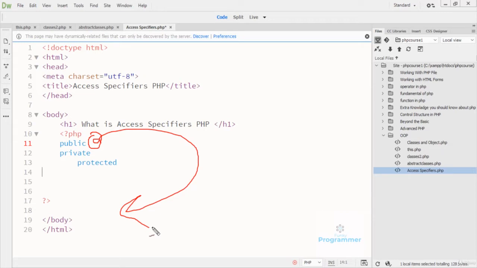If a class member is declared as protected, then it can be accessed only within the class itself and by inheriting a parent class. How?